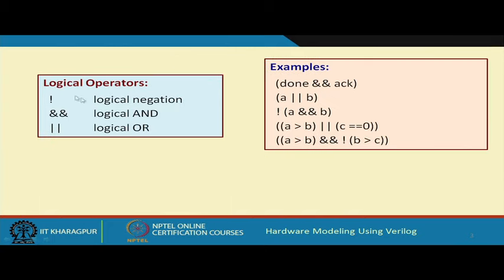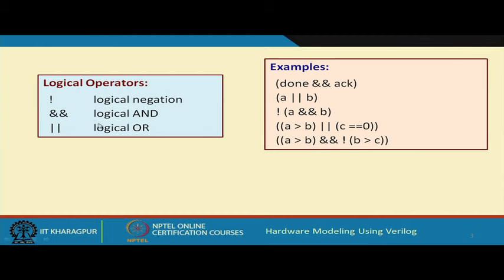We now look at logical operators. When we talk about arithmetic operators, we are operating on some numbers. Numbers can have some values which we can add, subtract, multiply, divide, and so on. When you talk about logic operators, we are considering logic values, true or false, and we can combine several such logic values into a single result, which is again a logic value, true or false. These are the so called logical operations. In Verilog, there are three kinds of logical operators that are supported: negation, which is not, logical AND, which is denoted by double ampersand, and logical OR, which is denoted by double bar. These are again very similar to the language C or C++.